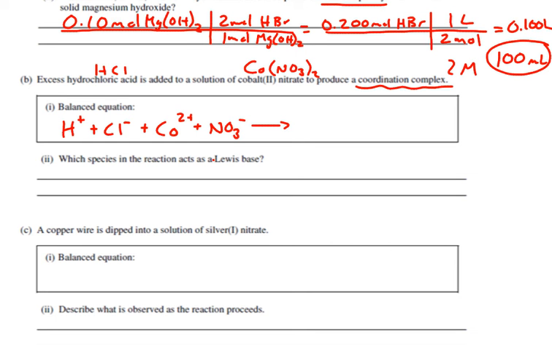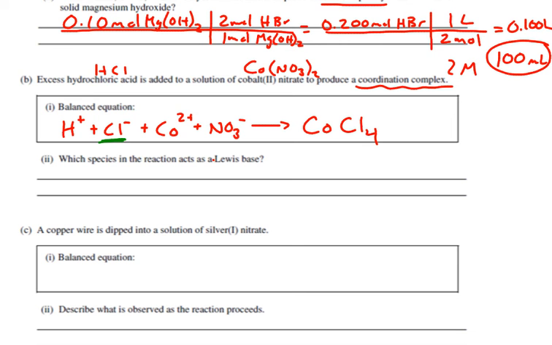What has to happen is a ligand has to attach to a transition metal. This is one we haven't had too much of, so I just want to let you know we had these fluoro, chloros, all that stuff. It's actually going to be chlorine that's going to attach to that. How many chlorines? Four. Why four?